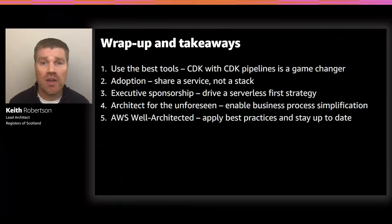As a second takeaway, in my view, perhaps the biggest impact on adoption was the commitment of the team to consider the archive as a complete service to the organization. It wasn't just a CloudFormation stack that could be reused, nor was it seen as an API with a backend service to maintain. Instead, it was a complete offering, a simple, reusable domain model with built-in durability, security, scaling, monitoring, backup, and all of the other governance processes needed for other teams to be able to quickly make use of it, both technically, but also organizationally.